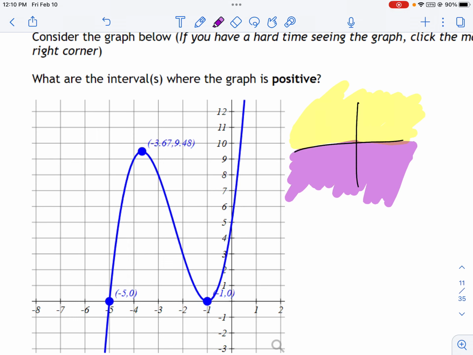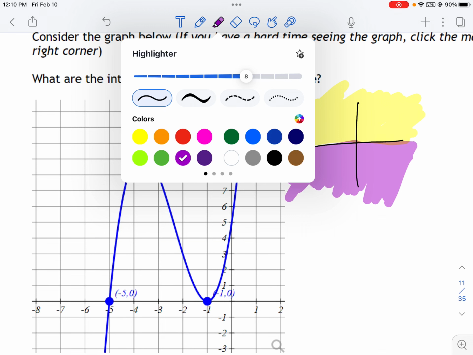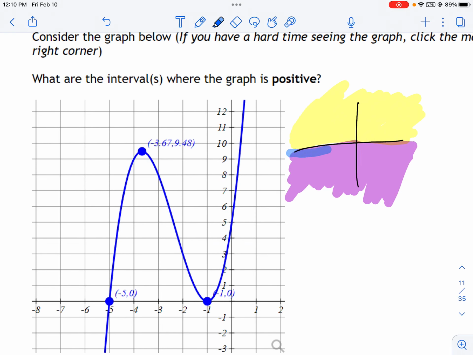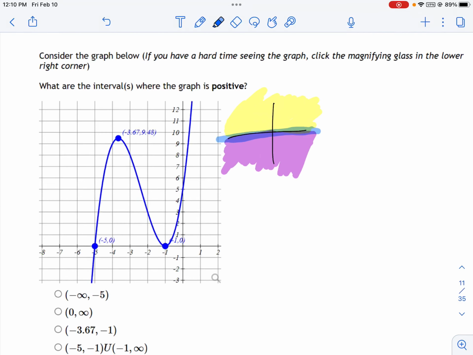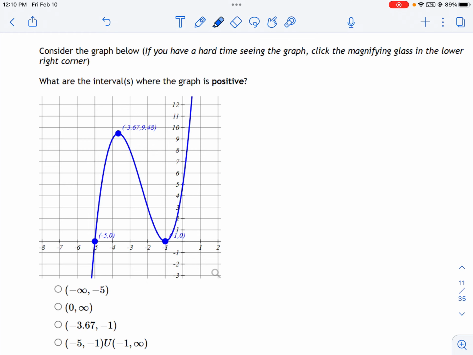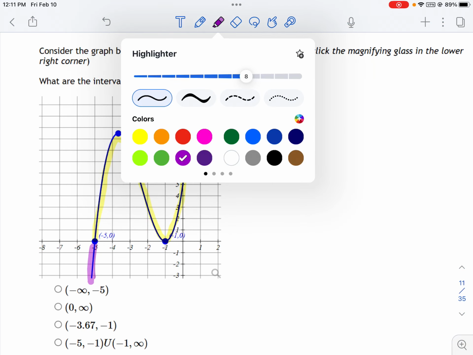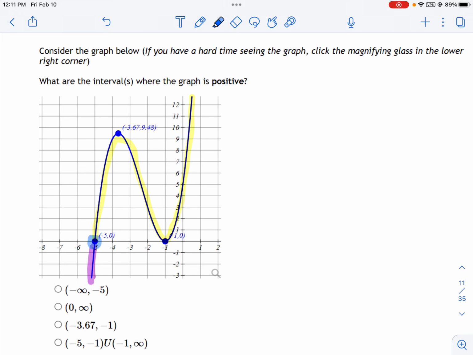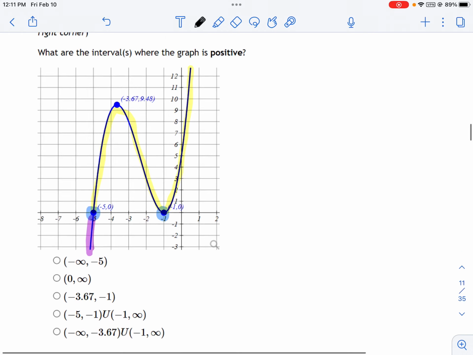Now there's going to be an area of the graph that's neither positive nor negative, and that's going to be where y is literally 0. 0 is the one number that is neither positive nor negative. So if we overlap this with our graph, where is our graph positive? Well, we see it above the x-axis all the way for this entire region here. We see it below the x-axis for this little region right there. And then you'll notice it hits the x-axis in two places. And that's how we look at this.